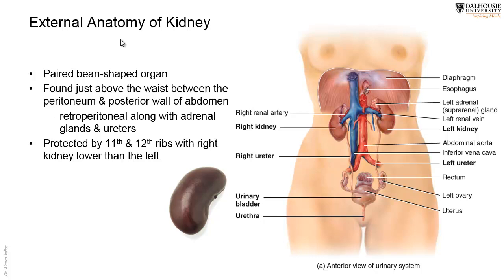So it pushes the right kidney a little bit downwards. That's the reason why the right kidney is lower than the left kidney. And the upper poles of the kidneys are protected by ribs. The lower ribs, 11th and 12th ribs, provide some protection of the kidney. Remember that on the left side, for example, the lower ribs also provide protection for the spleen when we dealt with the spleen. But here they also provide protection of the upper pole of the kidney.